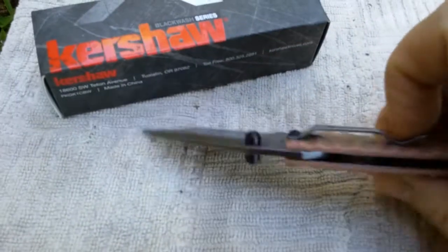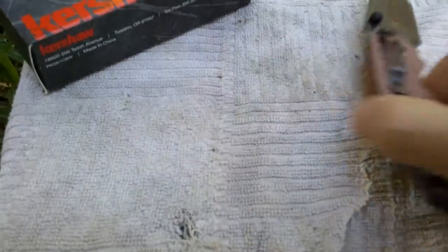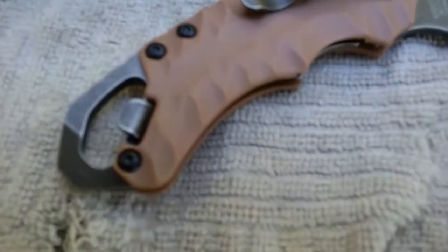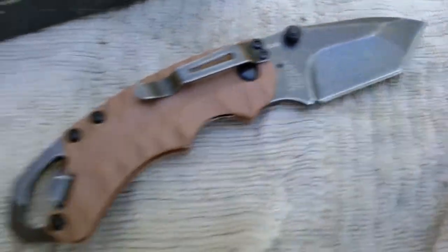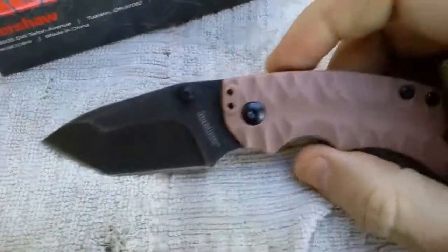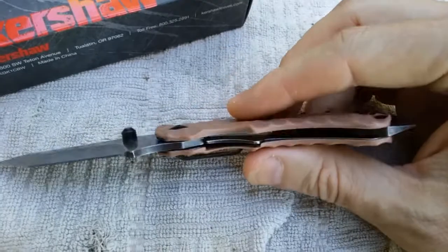It is a fairly well-made knife. I will say that the initial reports from people are that there is a little bit of flex in the handle scales. It is true, but I'll show you in a minute where it comes from. When I think of Kershaw, I don't typically think of uber quality, unless I think about one of their sub-brands, Zero Tolerance. But I think they're up in their game.